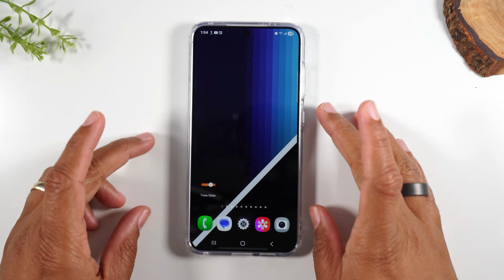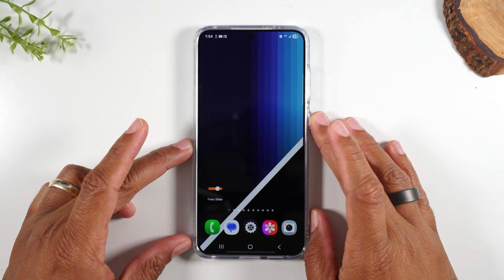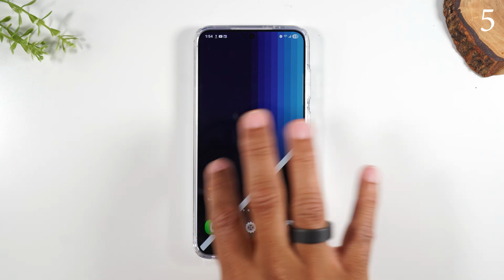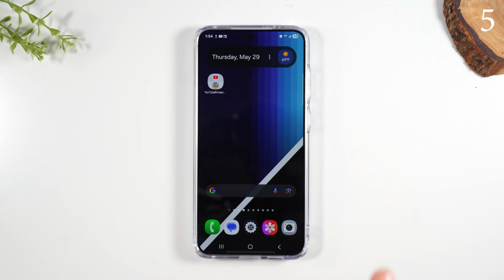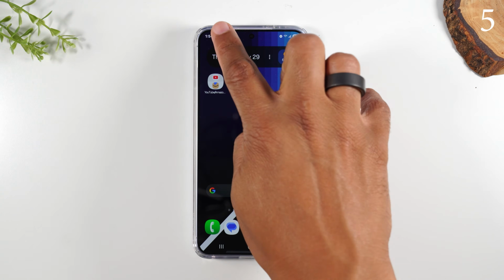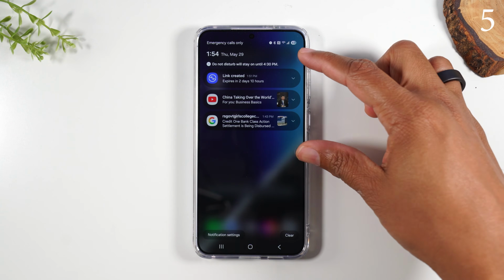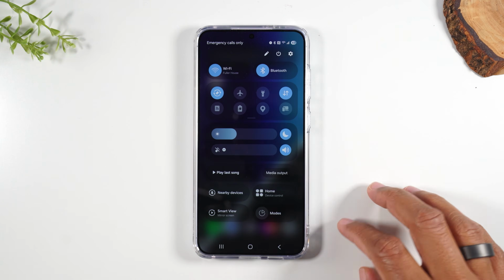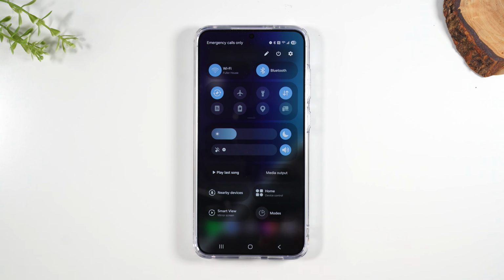This is a really key thing that I think a lot of you are gonna like. Now, one new feature of Samsung's recent update, which is the One UI 7, is that when you swipe on the left, it brings up your notifications, just notifications, and when you swipe down to the right, it brings up your control panel. And this really changes the dynamic of the phone, and it makes the phone feel more like an iPhone. That's kind of how iPhones function.